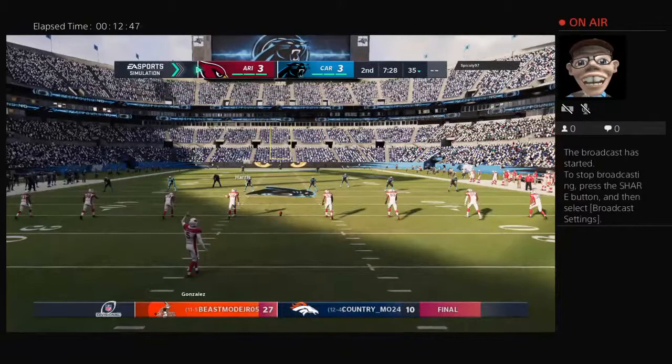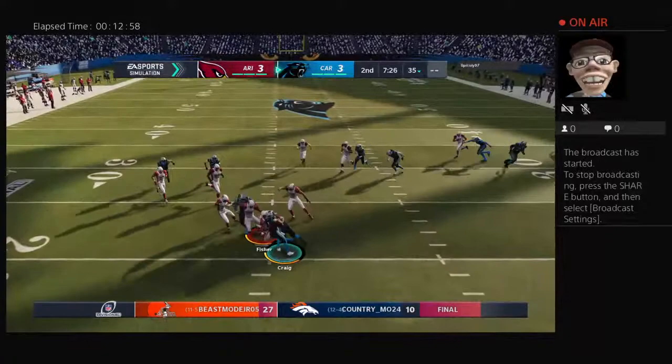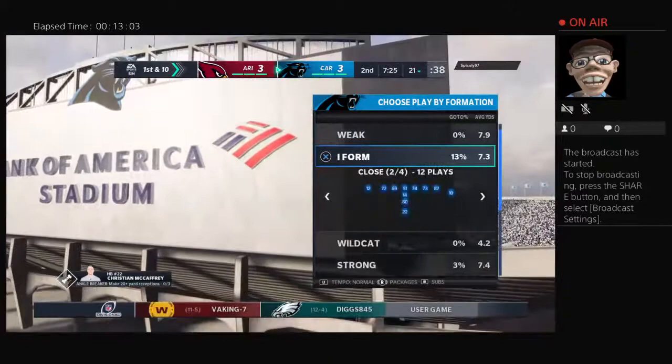That drive took him inside the 10. Good job defensively to hold him to 3. Yeah, I like how you did that. Give a little tip of the cap to the stop troops there because they didn't give up a touchdown in that situation, right? Made them kick the field goal. And yeah, points went against them, but that feels a whole lot better running off the field. At their own 21-yard line.